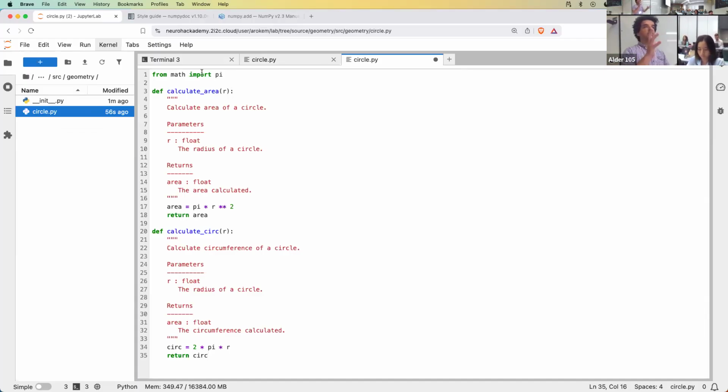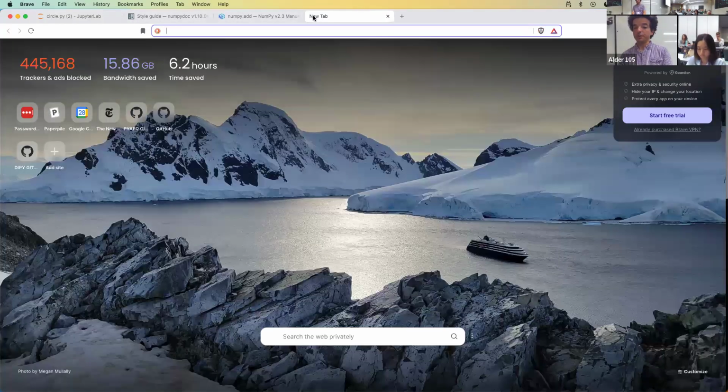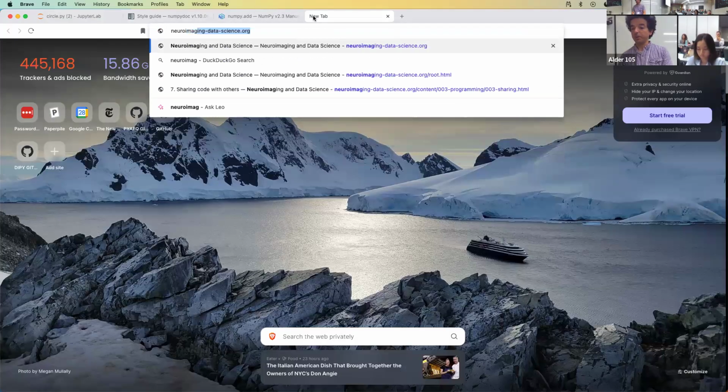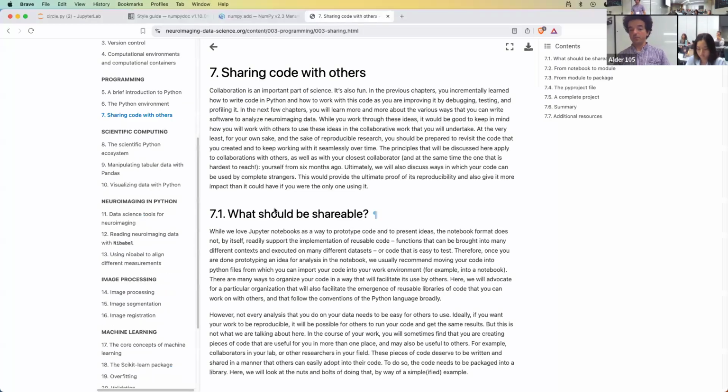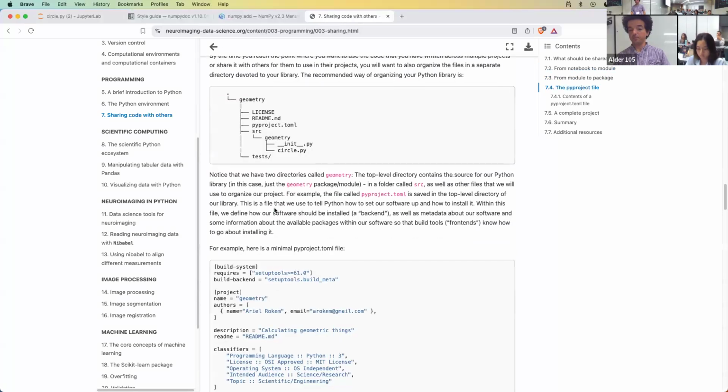So I've created the structure here. Let me show you this in the book because I think that'll be helpful. Right, here it is. So I've created the structure. Up here is the source directory, where I put all my code libraries, and I have this library.